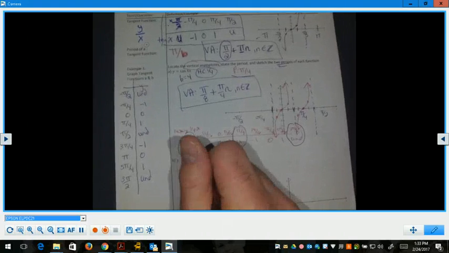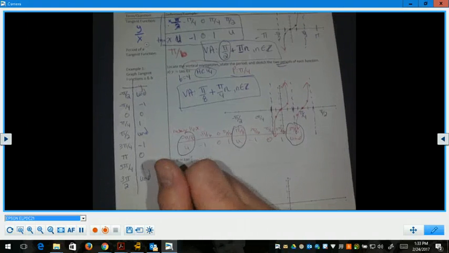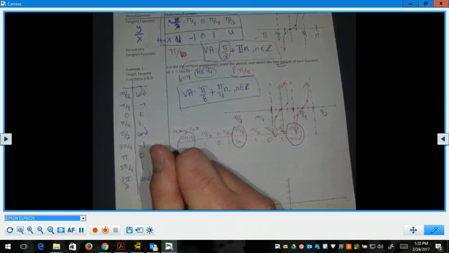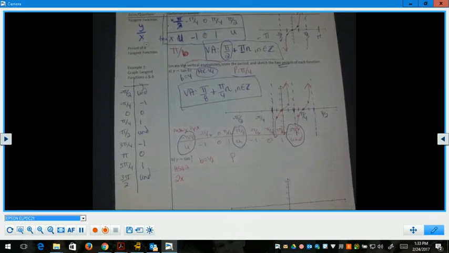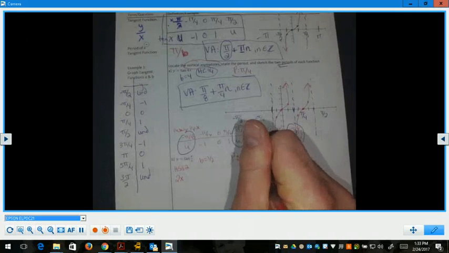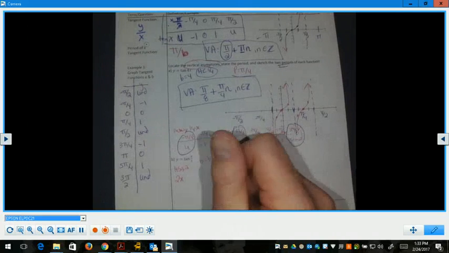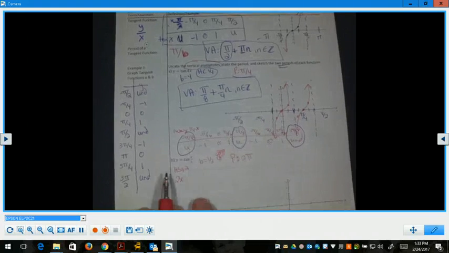So this is x over 2, which means that b is 1/2, which means what we're going to do to x is do 2 times our x variable because it's a horizontal stretch of 2. What's the period going to be? Pi over 2 or 2 pi? 2 pi, because it's pi over b, and pi over 1/2 we multiply by the reciprocal, and we just said it was a horizontal stretch.